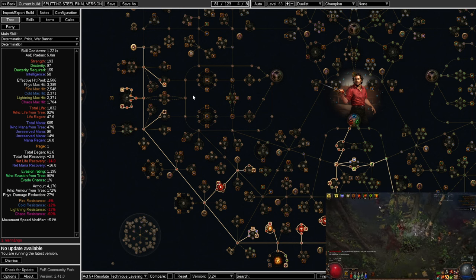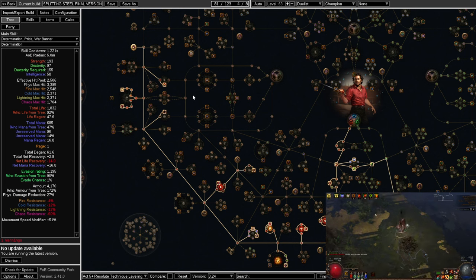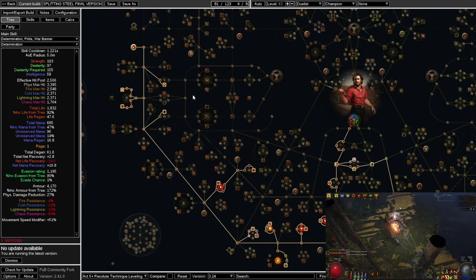Maybe you made a mistake. Maybe you weren't leveling a support. The swap to Splitting Steel is fine, but if you do it against a boss, you might just brick yourself, okay? So don't do that. Kill Malachi. Make your way to Act 5. Switch to Splitting Steel. Now you're good to go, all right?